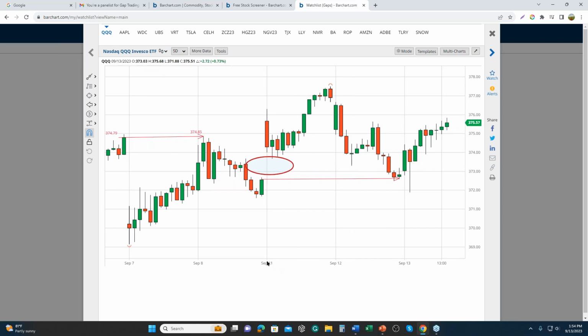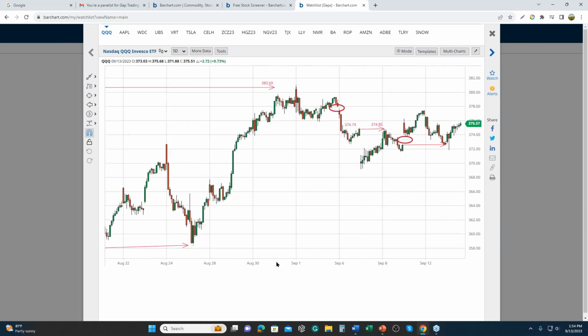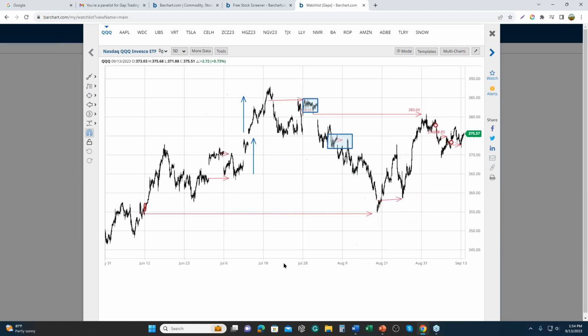Now, I want to show you that we talked about the importance of the size of the gap or the proportion, but I said to you, it's not really about the size of large gaps. It's what the market does after the gap. Now, notice here we see a dramatic sell-off in the Qs, but we did find support. Now, why did this price stop right here? Why did it do that?